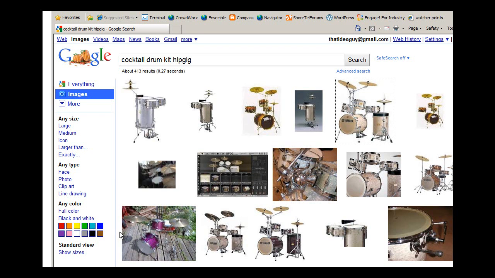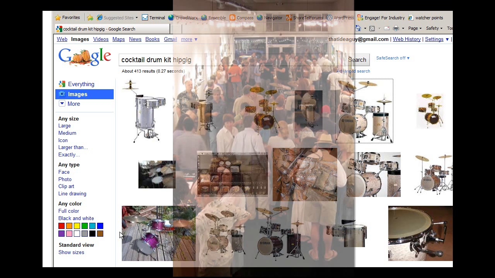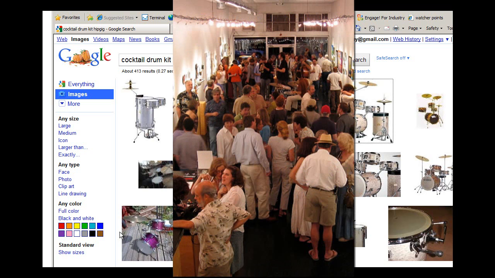Imagine yourself going to a smaller room venue such as a museum, art gallery, maybe a corporate function, where you've got a small footprint for your band, three or four guys. Your room is constantly shifting because people are constantly walking around, tables are being brought in, trays are being brought in, carts are coming in. It's a constant ebb and flow of people, which means sonically your sound shape is shifting all the time.